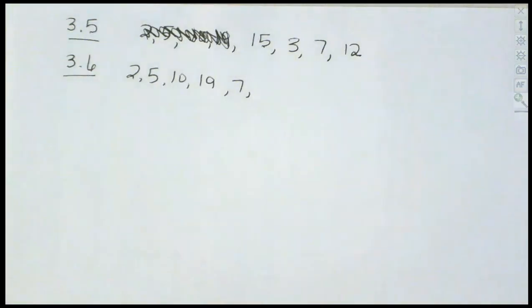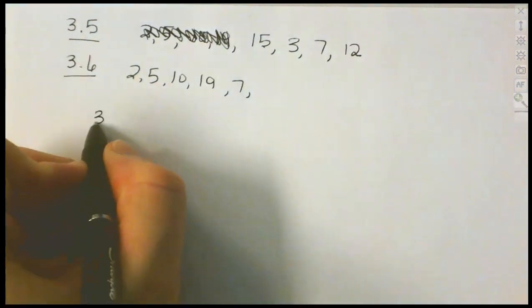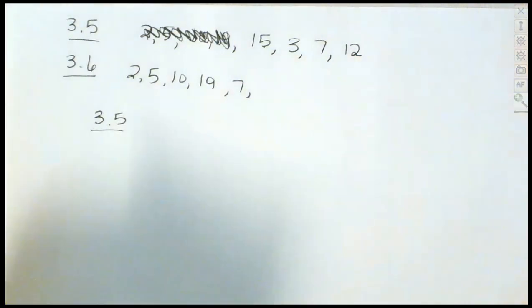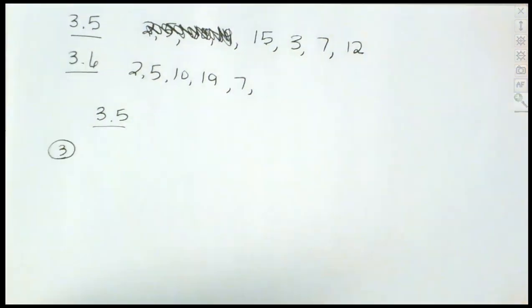All right, so we're going to go ahead now and get started. And we're going to look at 3.5. We're going to look at question number 3 to begin with. And what we're doing on these is we're finding equations of lines. And you can either be given a point and a slope, you can be given 2 points, or you can be given a point and another line equation. And there's a similar question to this one on your practice final that you're going to get today.